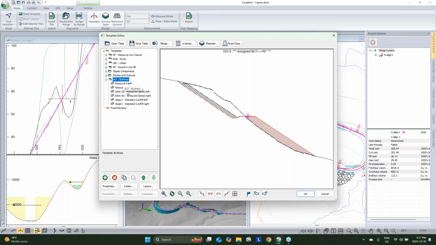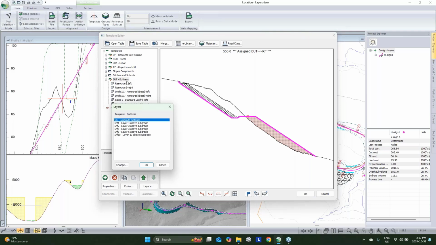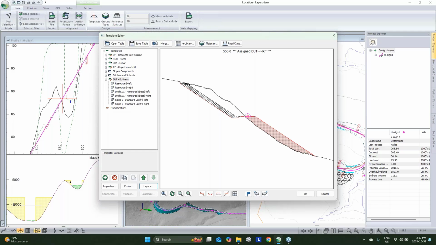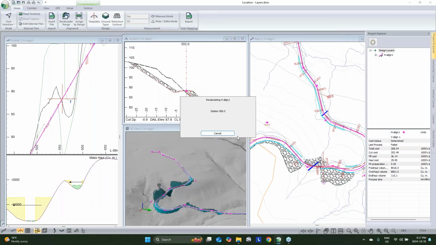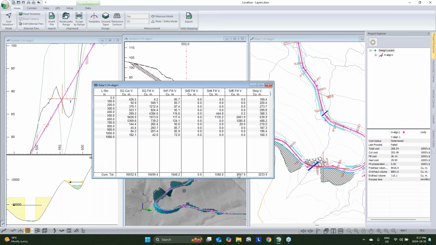And if we wanted to do it kind of globally for everything in there, we can do it at the template level rather than just at the component level. But here we're only wanting to control what's in that component. I did it there. We'll hit OK. We'll hit OK. And we'll see, well, we've changed that surface, and now it's showing differently in my views. And now I'm tracking that surface 6 material differently than my rock fill material. So I've got that defined in my data table.